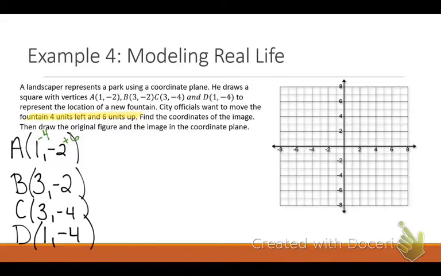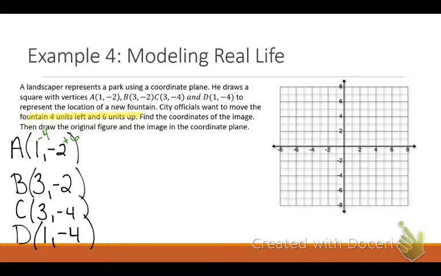All right, so guess what? Now that you know the pattern, what's it going to be on every single other one? It's going to be the same pattern. It has to be because every point has to move the same distance in the same direction. So let's take a break for about a minute or two and come up with our new ordered pairs, the coordinates of the image, and that would answer this question.